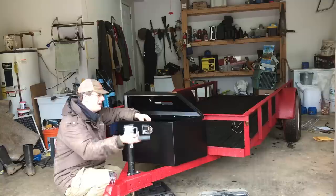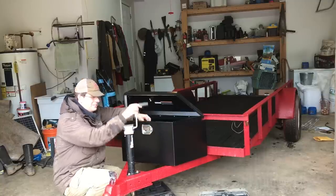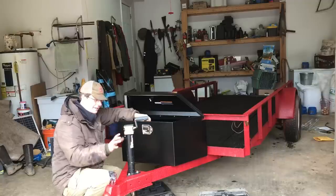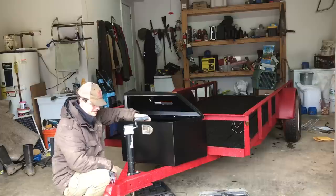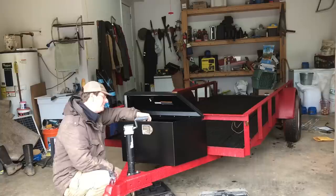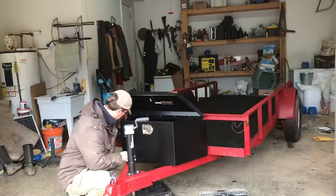I think I've noticed I may have to change my jack orientation around a little bit. It's catching there, so I may have to swap my jack handle around. I can either spin it or I don't know if I can put the handle on the other side. Handle on the other side would be fine. So we'll see. Left-handed person living in a right-handed world, right? But I'm going to get this mounted and be good to go.